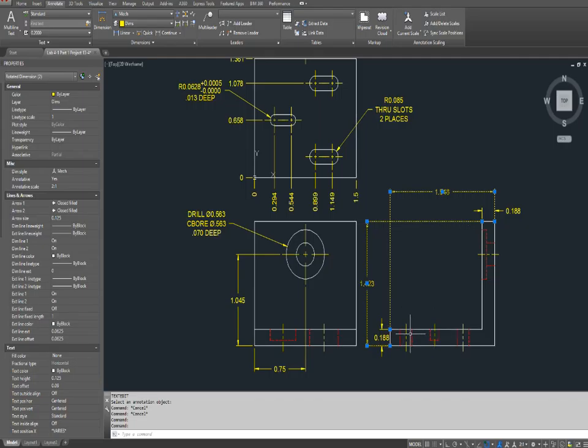We never dimension to only hidden information. So these won't get dimensions, only the center lines in the top view, because it's applied to an object, not hidden information. And then that covers 4.1, part 1, 13.4.